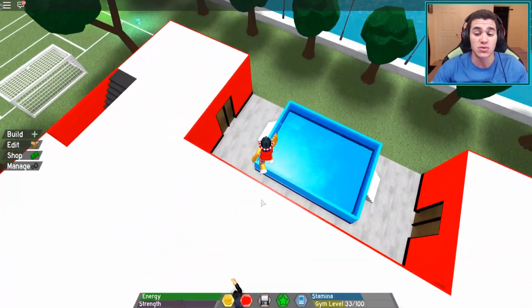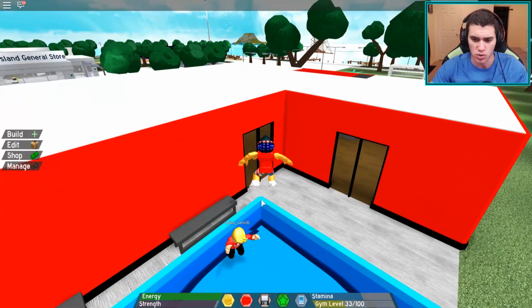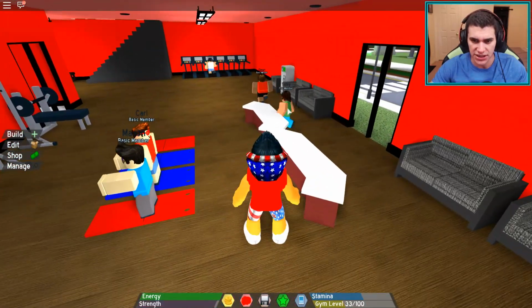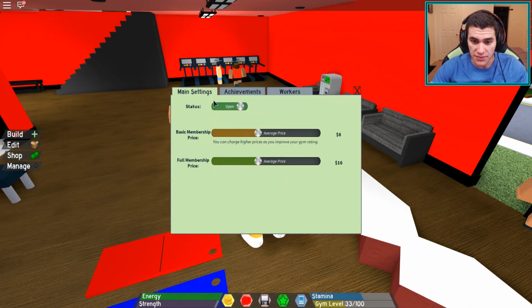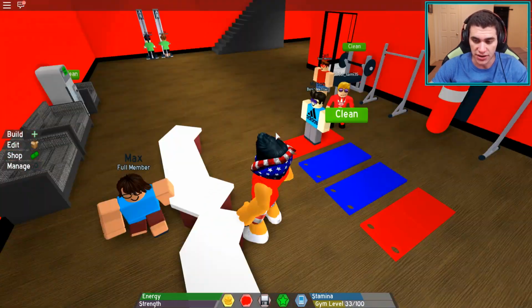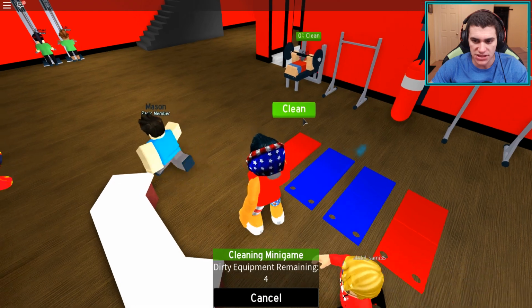Ooh, and there's a new update where NPCs can actually swim in your pool now, which is kind of cool. They can sit on benches, which, as you can see, that one's bugged and I can't actually clean it. Oh, check this out, in main settings, they can buy full membership prices, so pretty sure that's new. I don't remember that being there, so the game's getting some cool updates.